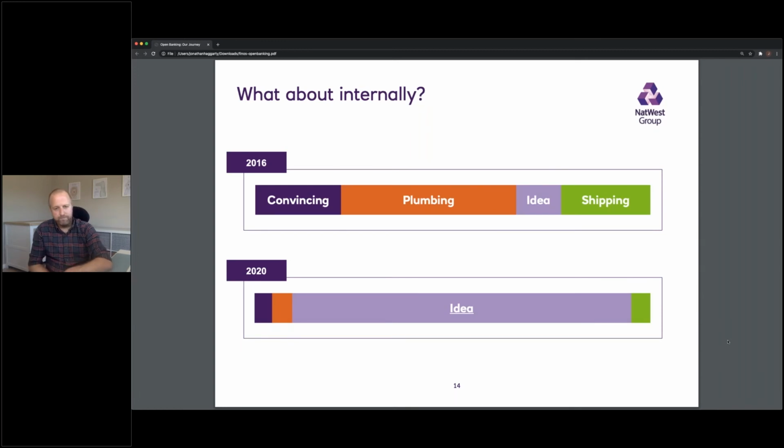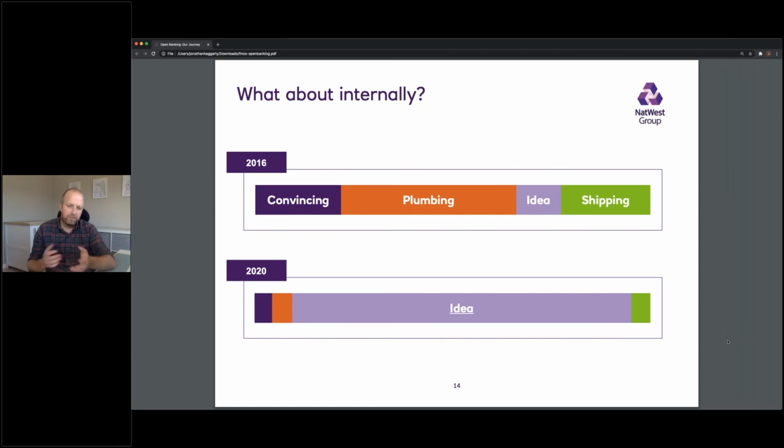And then finally, where is it taking us as an organisation? I think to put it into context, in 2016, we spent a large amount of time convincing people that we should spin up bits of work. We spent an even larger amount of time doing the plumbing to get the basics right. And by that, I literally mean getting balances, transactions, accounts that people have got. We spent a fraction of the time on the actual customer idea that we were trying to prove. And then because that build process created a lot of artifacts, we spent a fair amount of time trying to ship those bespoke bits and pieces towards a production environment.